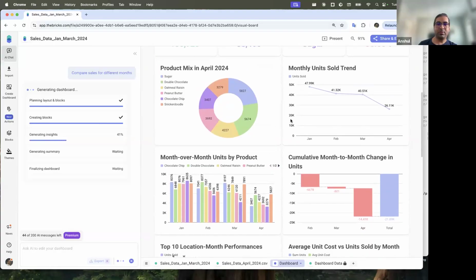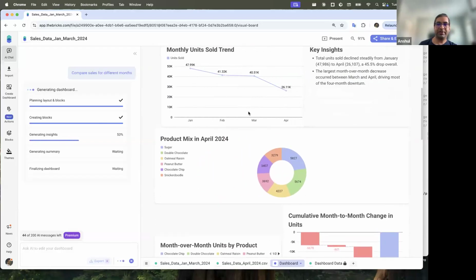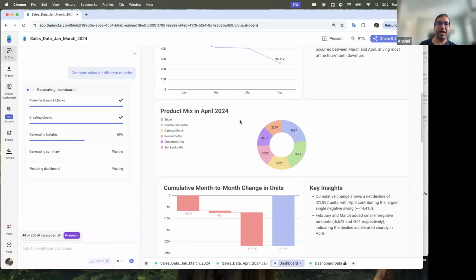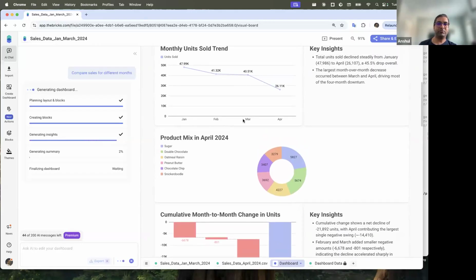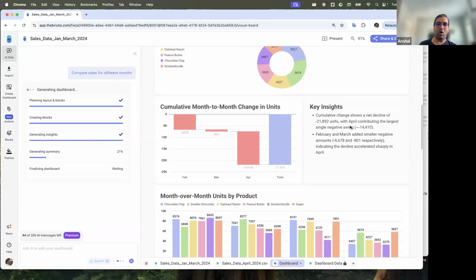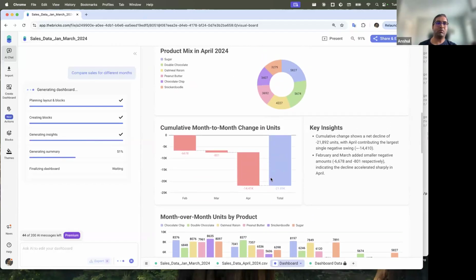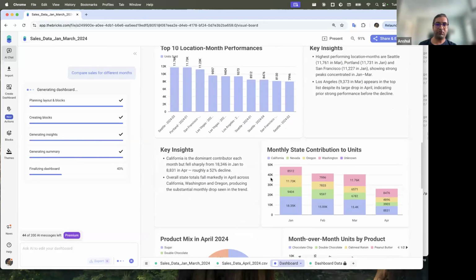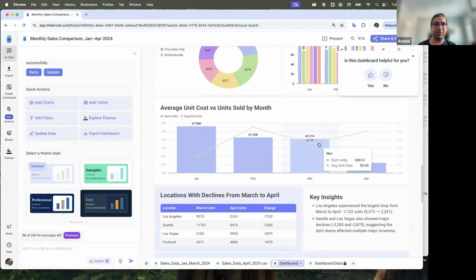Yes, Anshul, absolutely. Now, as we can see over here, Manpreet, when I uploaded my two data files, the dashboard is now about comparison between different months. I have my data from January to March, and all the charts are now comparing my progress, or the comparison of my metrics across different months. So that's how you'll be able to upload multiple files, give your custom prompt, and then get the dashboard out of it.